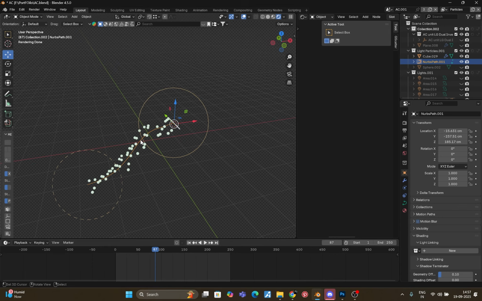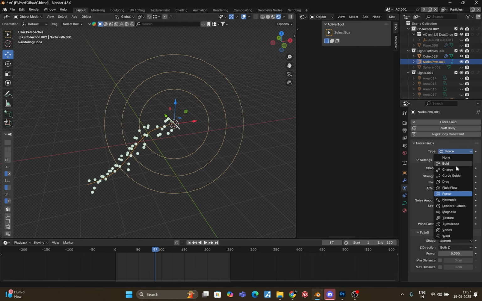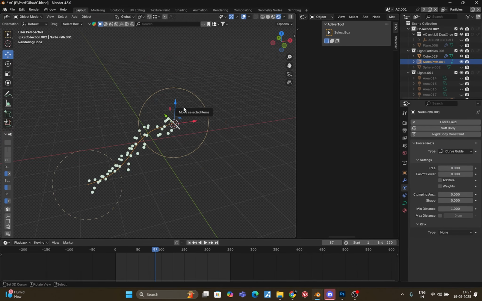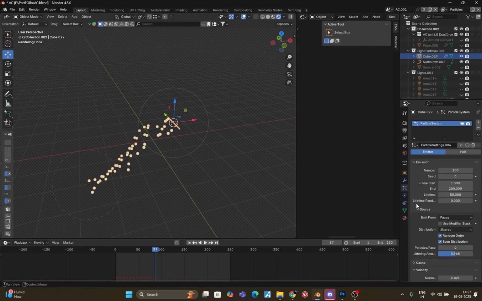you have to select your curve, you have to come to the physics properties, force field, and curve guide. See, I'm going to show you force field, and just you have to select curve guide. That's it. Then you have to select your emitter, and then come to physics system.